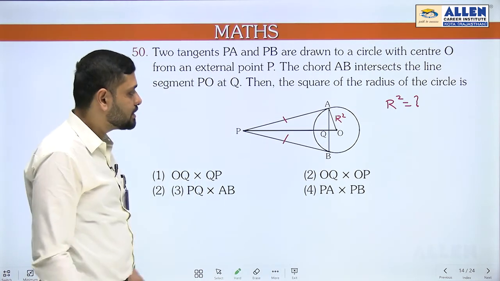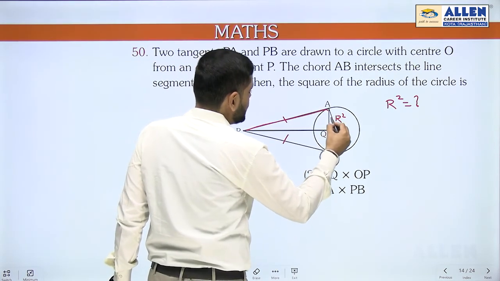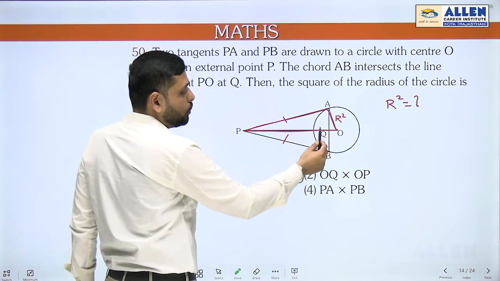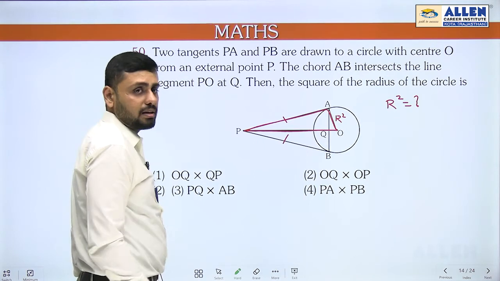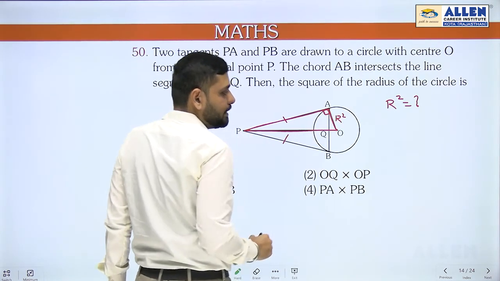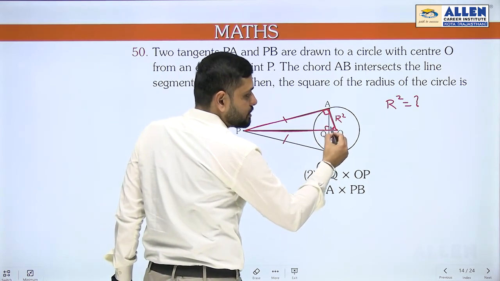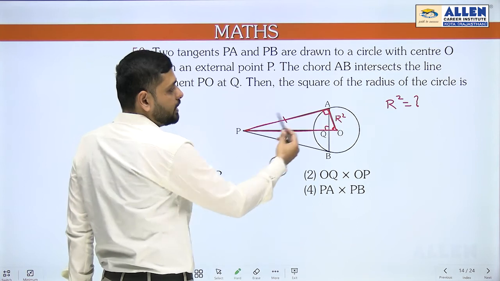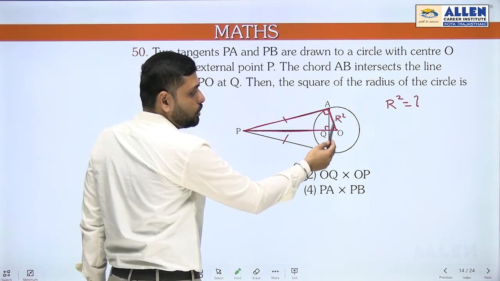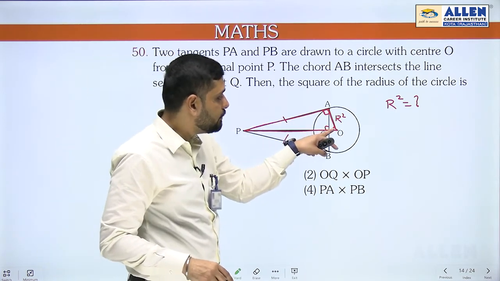How we can do it is we can apply the concept of similar triangles here, because these two triangles, PAO and AQO, are similar. Why are they similar? Because first, this angle is 90 degrees, and in this triangle here, this angle is also 90 degrees. This angle is common in both triangles. If you take triangle PAO, angle O is coming, and if you take triangle AOQ, angle O is coming again. So two angles are equal: one angle is 90-90, and one angle is common.